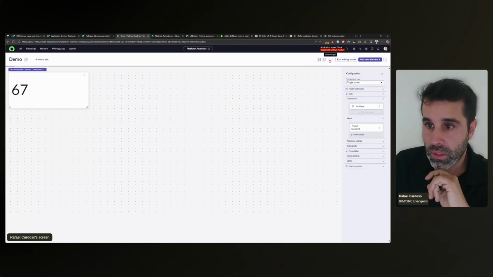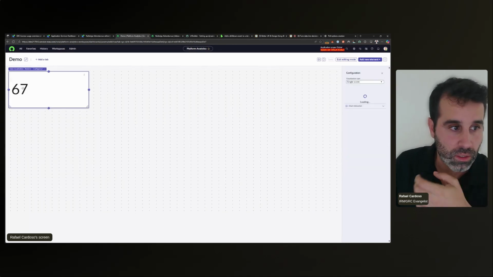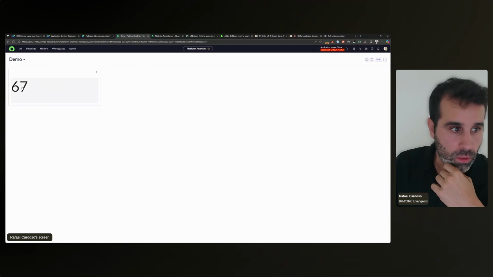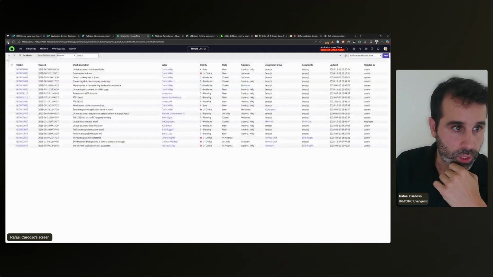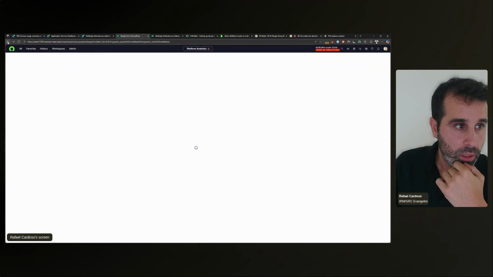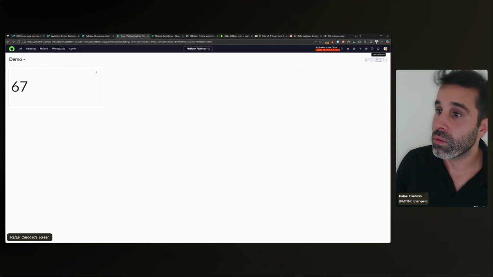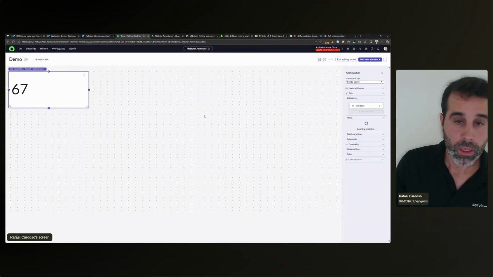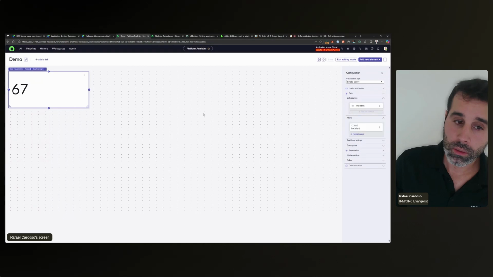If I press save and I want to test this, it's just going to work. The drill down functionality is working, and it's easy to set up. When we use the technical editor, that's a different game.